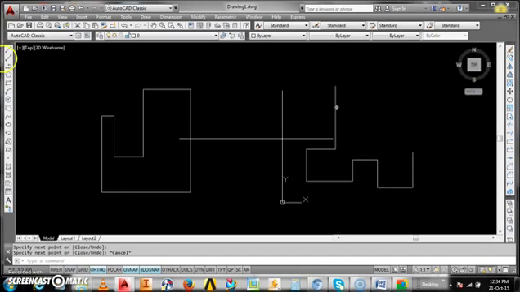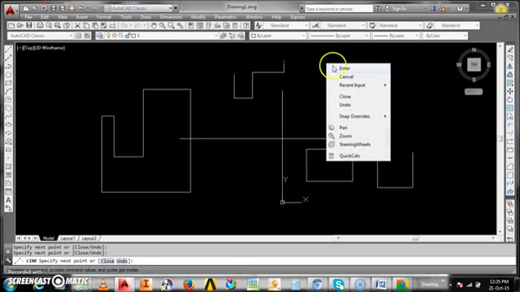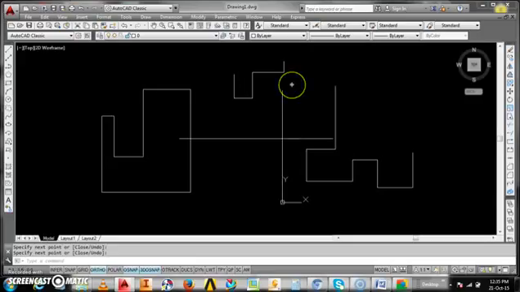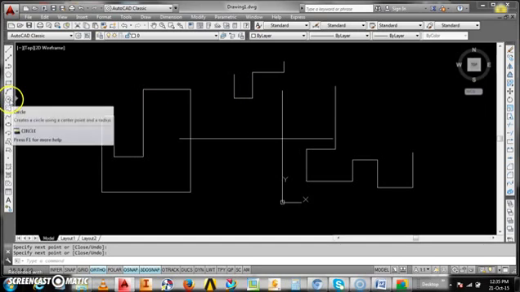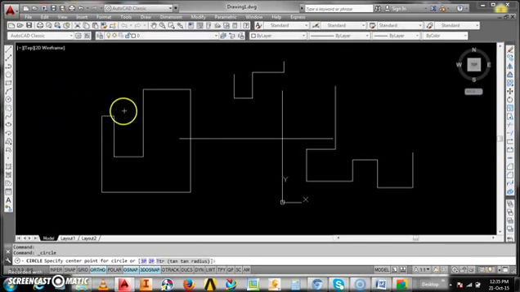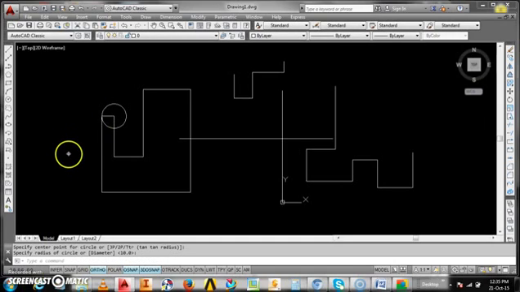Or else if I select this line and I am drawing, when I am done, I will right click and press enter. By this process I can come out of this command. It means now I am ready to take another thing. Now if I want, I can take this circle, click on this point as the center point and draw a circle.